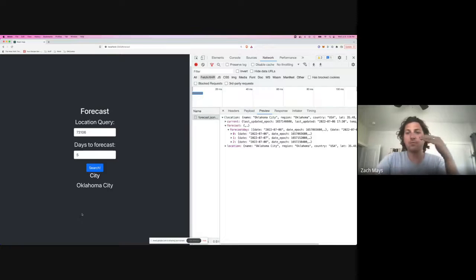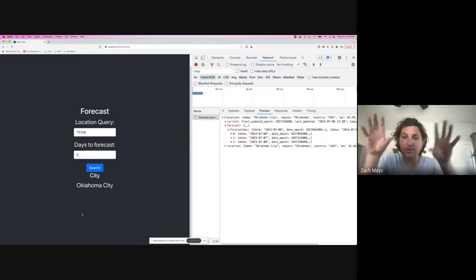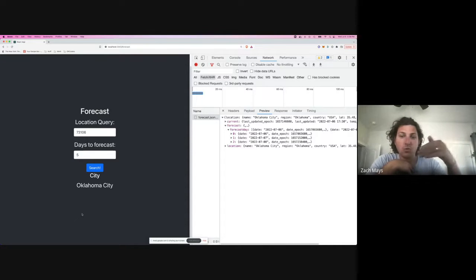But the content of each card, they pretty much look the same, like the card is like this template, and then it's just slightly different information that's going to go in the template. And then we might have 1 day or 5 days or 10 days. It just depends on how many days we ask for in our query.